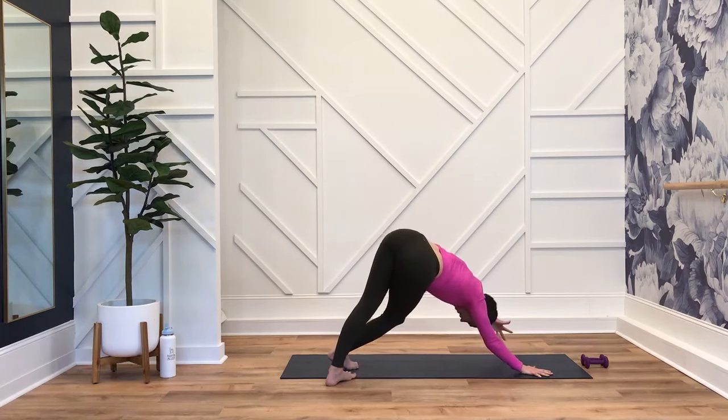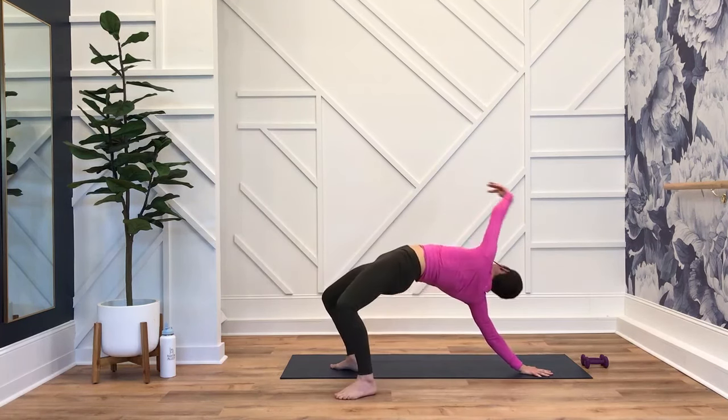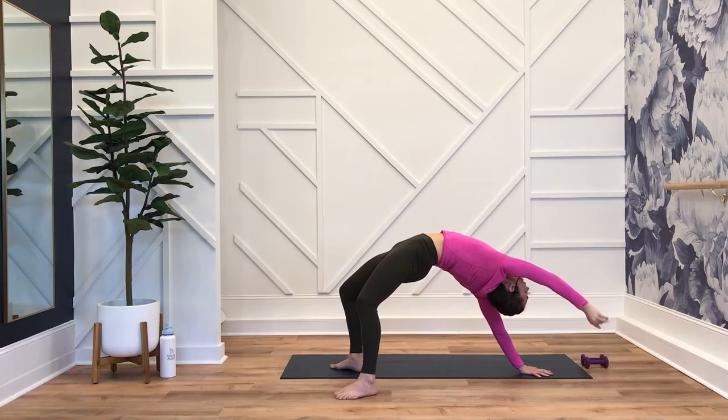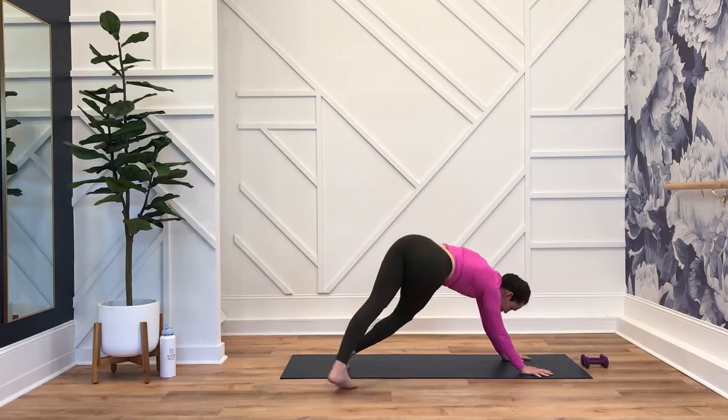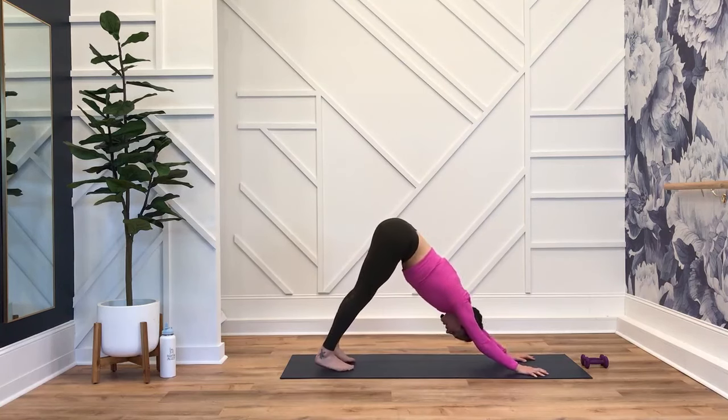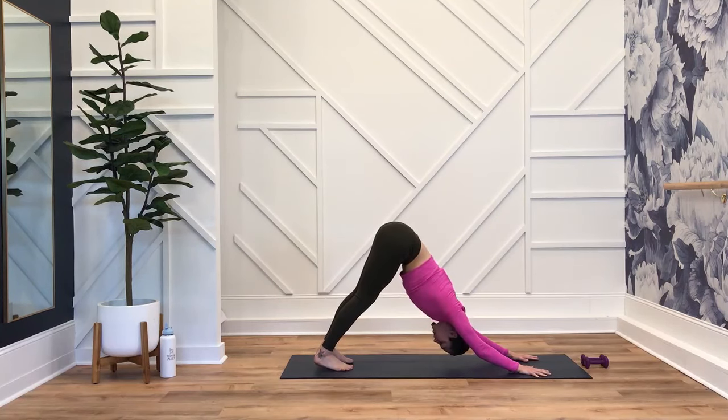Lift up your right hand and then flip on over. Press your left palm into the mat. Lift your hips, squeeze your booty. Lower that hand down, keep your ankles crossed. Drive that right heel down one more time. Step back into that downward facing dog.